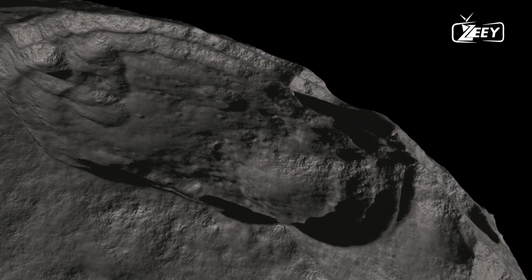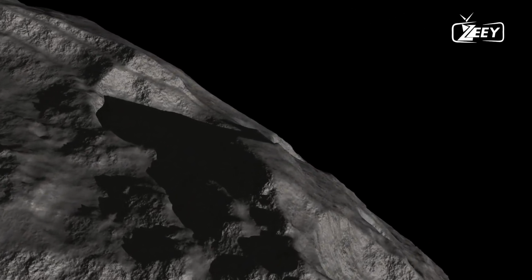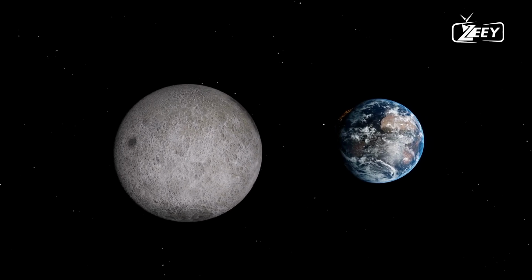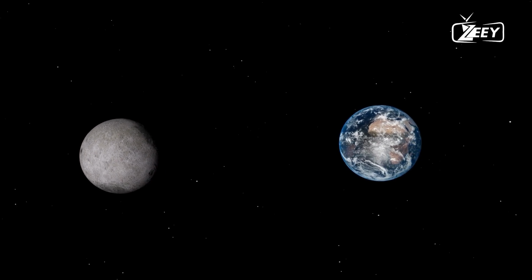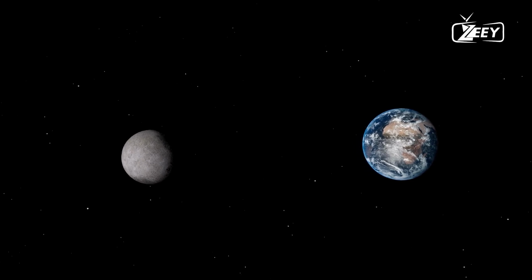Before reaching the gas giant, it encountered one more object in August 1993, the asteroid Ida, which was discovered to have its own moon, later named Dactyl. Ida, about 35 miles long, 58 kilometers, and its 1 mile wide, 1.6 kilometer wide companion likely originated from a larger object that broke apart in the past.